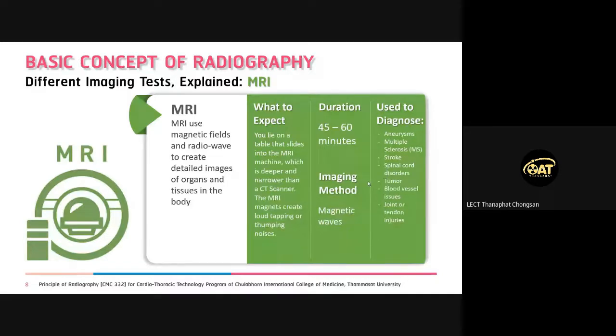Okay, continue. This slide is for MRI or magnetic resonance imaging. This modality can create medical images by using magnetic fields or radio waves. This is different from the previous two modalities that use radiation or ionizing radiation to create images. Because MRI uses a magnetic field, it takes a long time to examine, around 45 to 60 minutes. MRI images are often used to estimate tissue integrity, information that CT cannot provide.